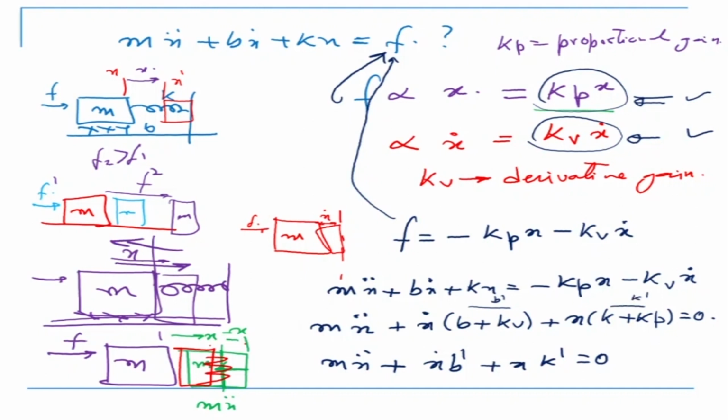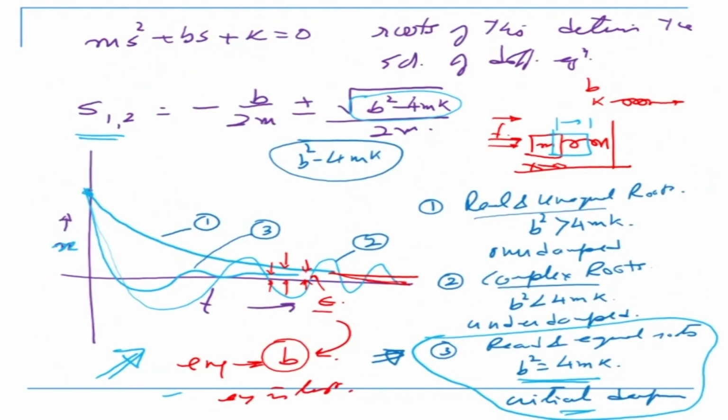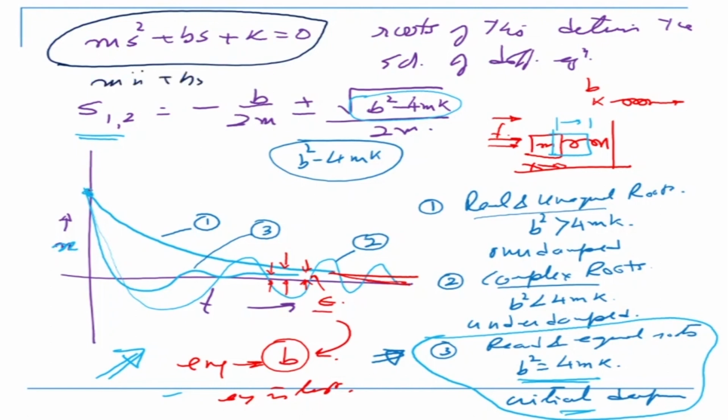Okay, now this equation, why are we bringing it in this form? Because if you look at the form of this equation, it is exactly of the same form. So what we talked about when we started, this is in this form only, isn't it? It is mx double dot plus bx dot plus kx is equal to 0. Okay, so it is in this form only, right?